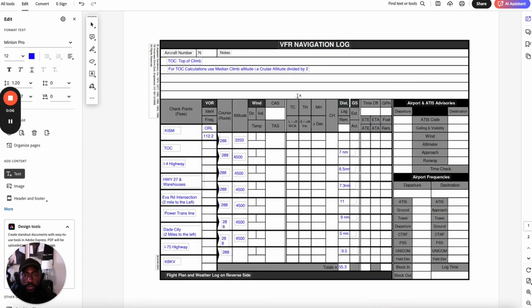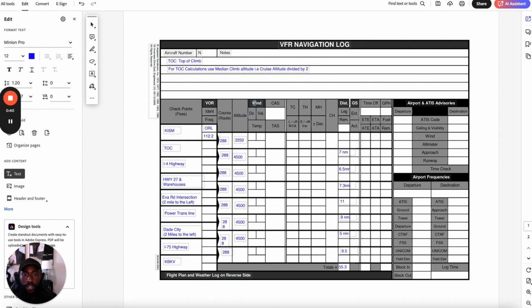So just to save some time, I've gone ahead and updated the altitude for every section because our route is pretty much in the same direction. So we're going to be flying all at the same altitude all the way till we get close to the airport where we start descending. So over here, some people do calculate the top of descent, but I'm not going to do that in my tutorial today. It's not necessary. But on the top of climb, it's important to include that in your calculations.